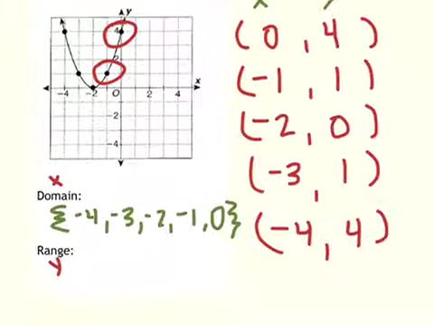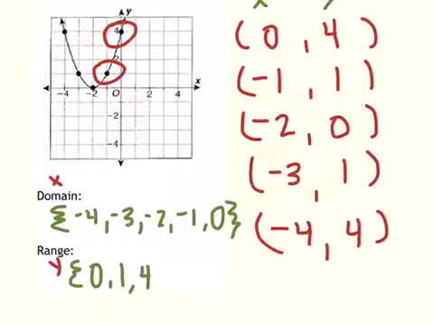And then for the range, it's our y values, which are right here. So again, funny parentheses and least to greatest. So 0 is our lowest number, and then our next number is 1. And we have 2 1s in our ordered pairs, but since we're writing domain and range out, we never repeat numbers. So then we go on to the next one, which is the number 4. Again, we have 2 4s, but we only write it once, and then we close it out with a funny parenthesis, and there's your answer.